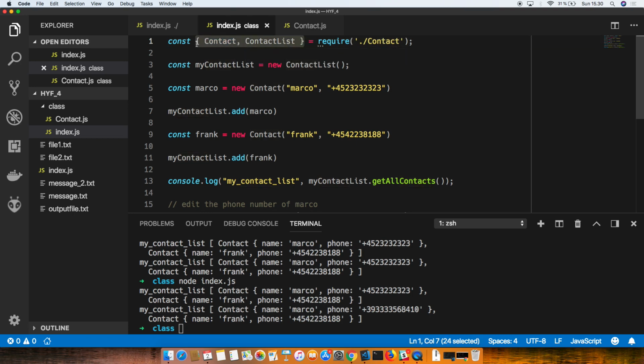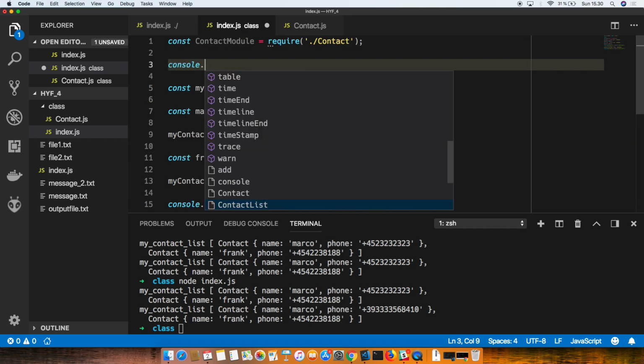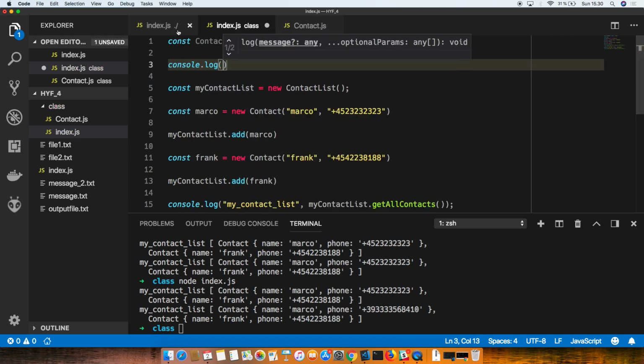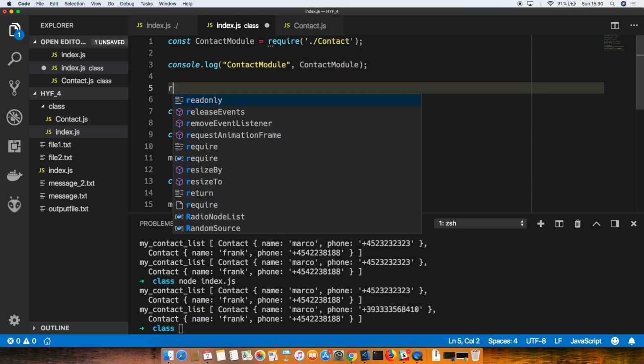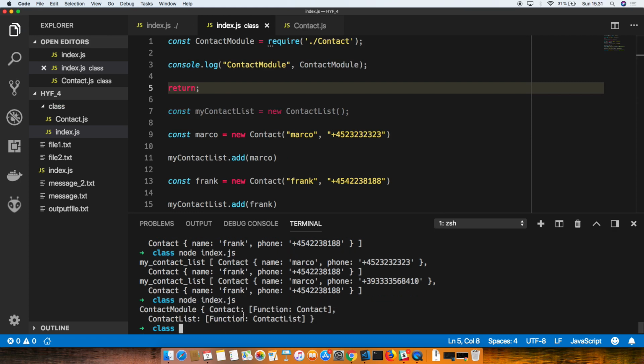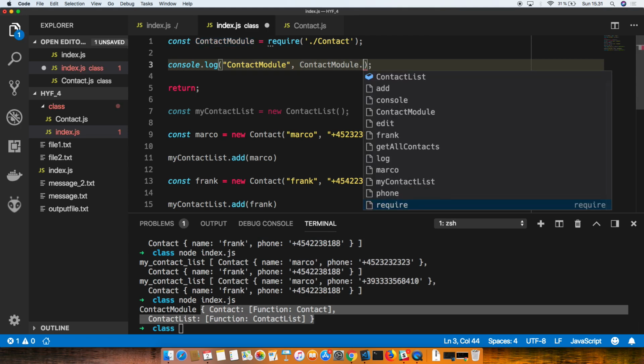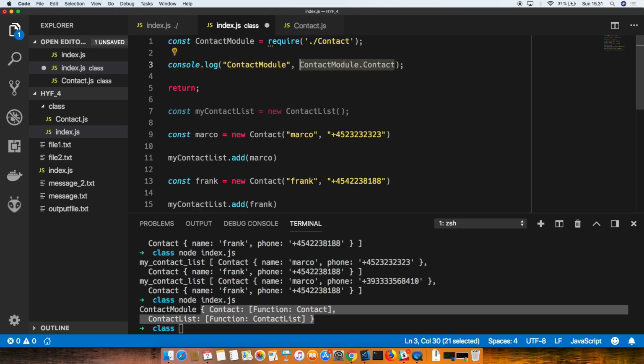Otherwise you can use the contact module, and if you console log that, you will see that, just to be clear about this, the contact module is an object with Contact and ContactList. So I could do this, right?